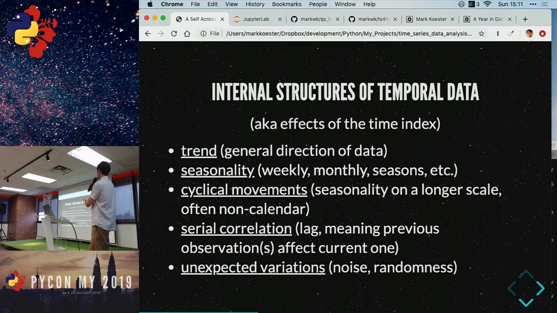We often have cyclical movements of our data. It's less clear. I've been researching this for a while. These cyclical ones with biology are a bit more tricky. And then the other one that's quite important is called serial correlation. So serial, of course, means series. Correlation means that the previous thing had an effect on the current thing. So when you look at sleep, it's like, if I didn't sleep yesterday, well, today I'm probably going to sleep more. I mean, a simple example. But basically, when we look at these three or four different factors, what we're trying to do is create a model that's able to take those out. So we're going to detrend our data, so then all we have left is, I guess, the meaningful variables. And that's the main goal.